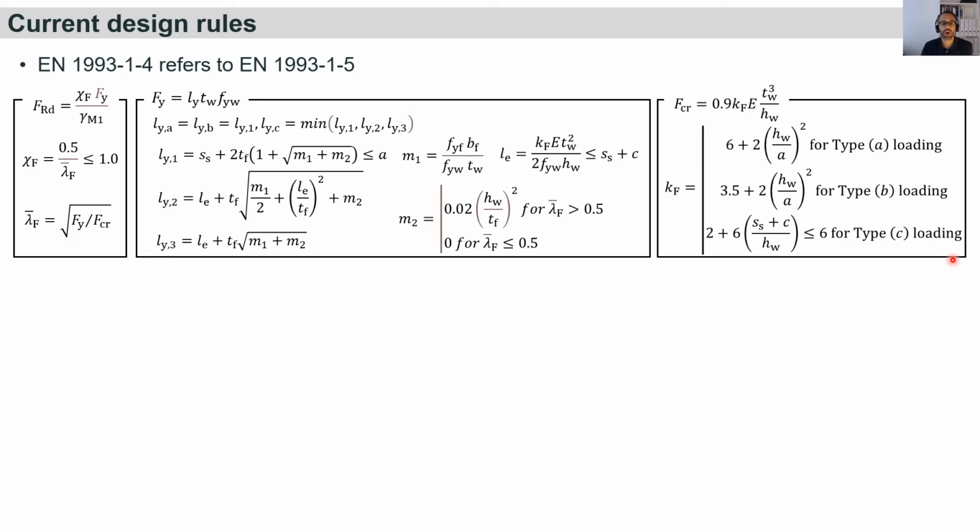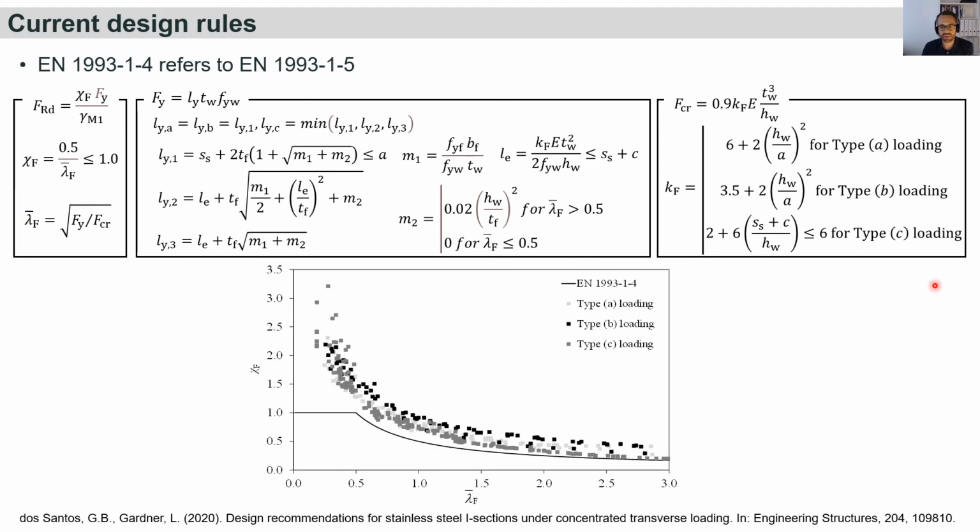So when we plot all the data from the tests and the finite element analysis in a chi lambda graph, we have something like that. And if you plot the Eurocode design rules as well, you can see that the data fits above the design rules. So it's under prediction. The code underpredicts the resistance of these members, sometimes by quite a bit. This under prediction is usually associated with the inherent difference between the carbon steel and the stainless steel stress strain curve.